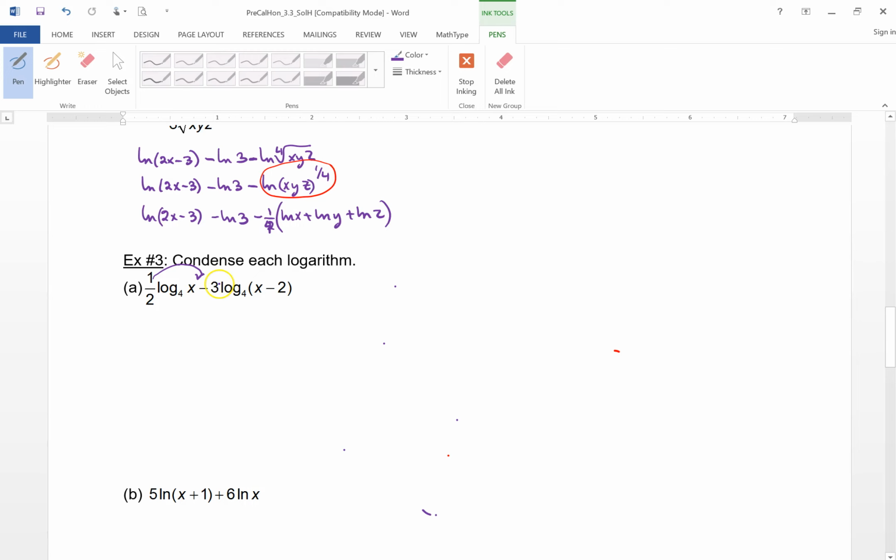Square root at the end of the day. And 3 will become an exponent of this. So it's log base 4. X to the half is root x, right? So I'm just going to say root x. Now, remember what I said before about these second-class citizens? This guy has a minus, so he lives downstairs, right? So he becomes a denominator, or she, okay? Over x minus 2 cubed. Okay?